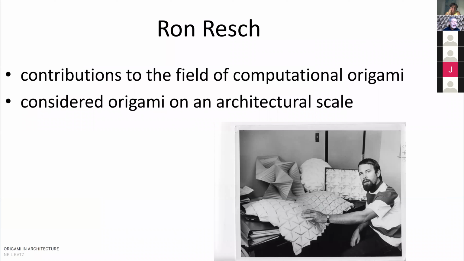Ron Resch, so now I'm going to talk about a few people who are not at this conference, other people who should have been there, but for one reason or another, in this case, because he passed away before the conference, were not able to attend. But their work is still amazing and worth considering when we talk about origami, and especially origami in architecture and at an architectural scale. His contributions are twofold.